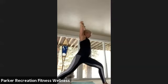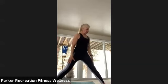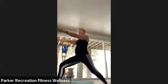And then straightening the leg, release the arms and lower. Okay, so let's have the right toes face forward, the left toes face the side wall. Float the arms up, let's find our warrior two to start. And we're gonna come into warrior three today. So we'll bring our left to meet our right.